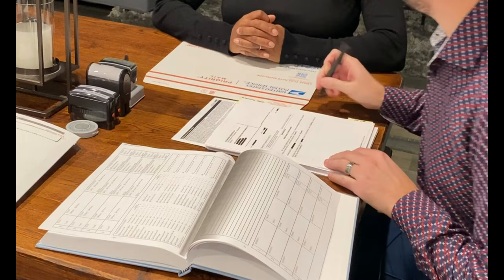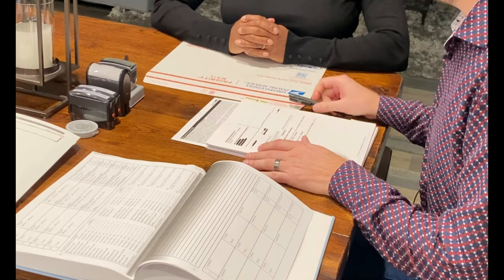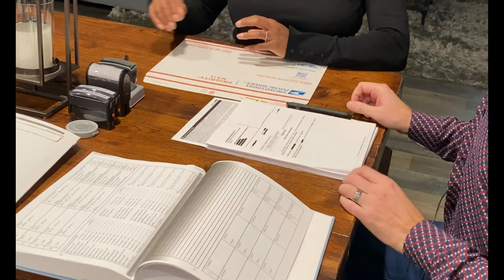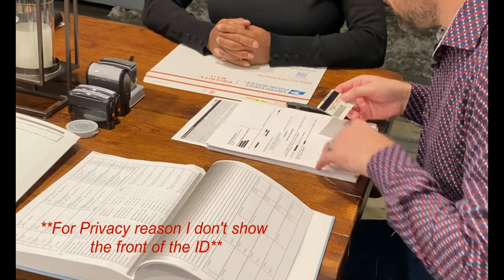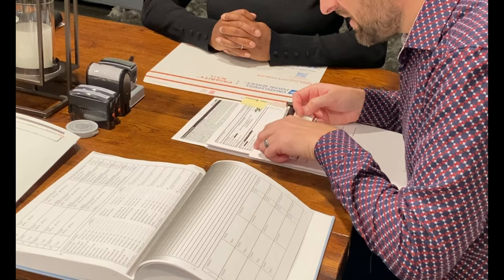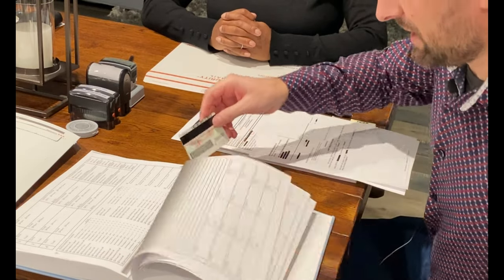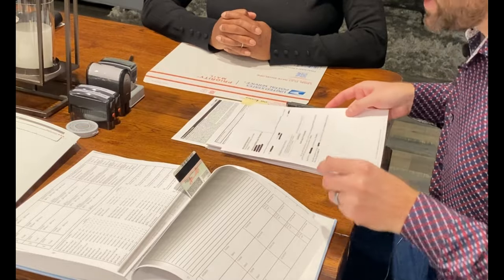Are you excited for your new home? I am, I'm so excited. I'm gonna need to see your ID, please. All right, let's make sure it is correct, exactly like on the documents. All right, perfect. I'm gonna put it here for now. All right, let's get started.